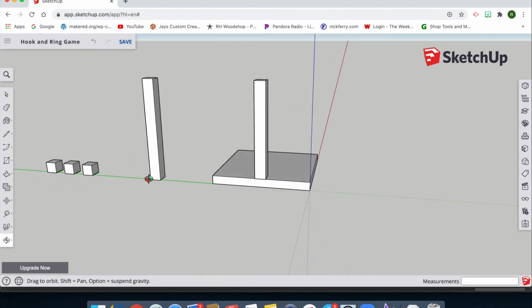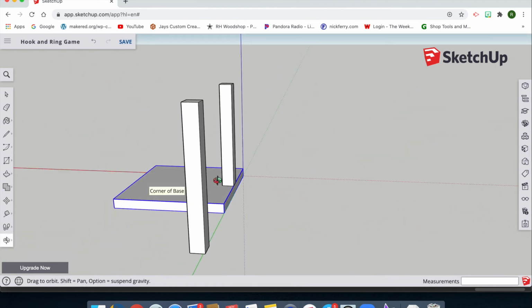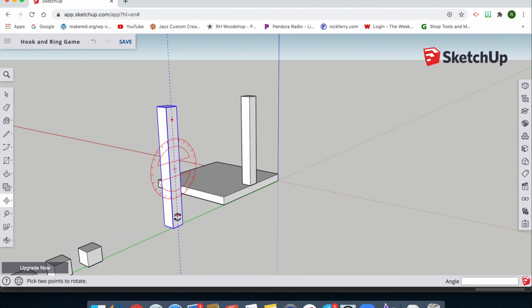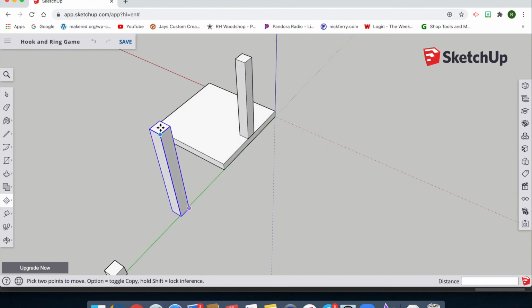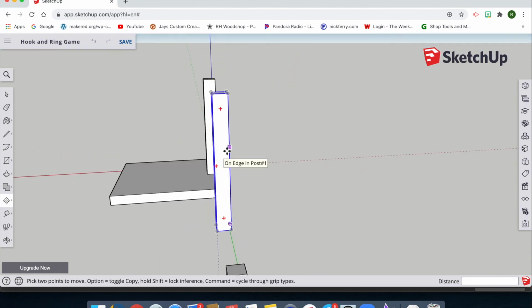So now we're going to orbit to the left here. And I'll show you another trick the move tool can do. If you are on this side of the post, you're going to notice once you come across these crosses right here on the side, or these T's, a green circle is going to pop up. Alright? And then if you click on this side, a red circle is going to pop up. And then if you go on the top, a blue circle will pop up. I want you guys on the side where the green circle is, okay?